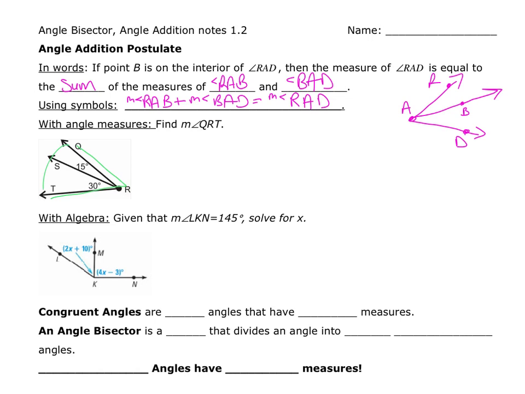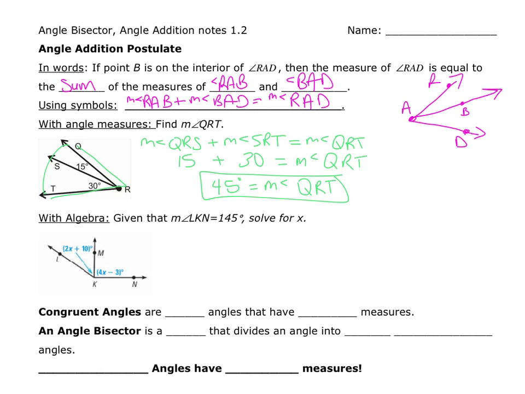So when we are looking at this picture right here and we want to find angle QRT, we need to combine the two individual angles together and that will give us the full angle. So just to start out, we're going to write out the names of those angles. So we have angle QRS plus angle SRT is going to equal then our full angle QRT. And then we can substitute our values into each of those places. So our QRS angle is 15, the SRT angle is 30 degrees, and then that would give us the measure of angle QRT. And that would be 45 degrees.